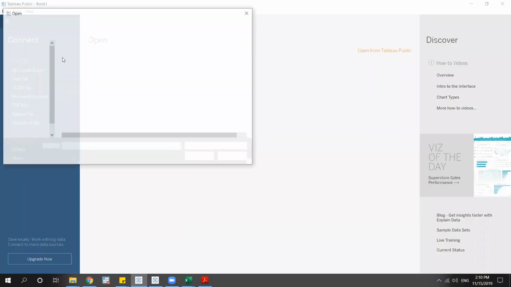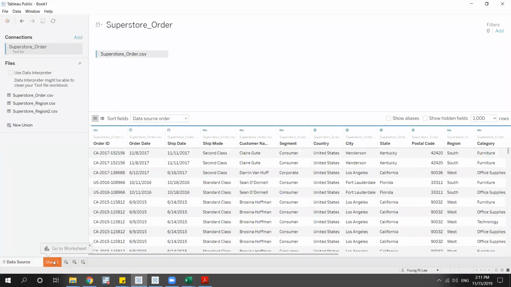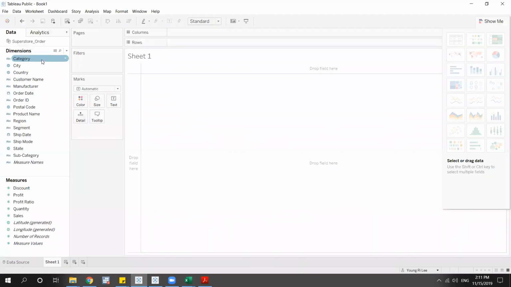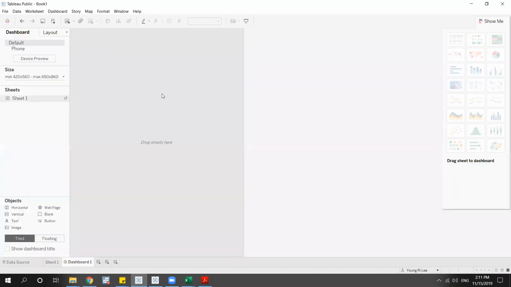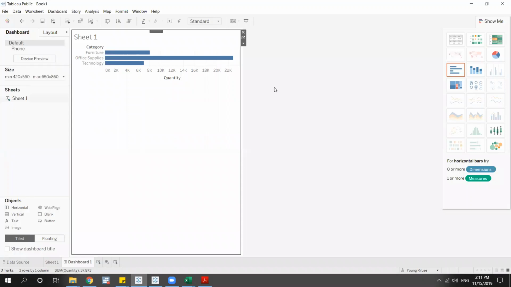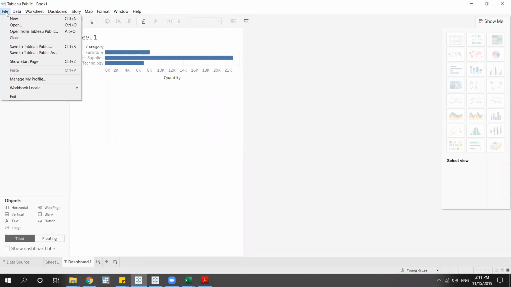Okay, so I'm gonna try to make a quick graph here. So if you have any graphs, quantities like this, and want to share that with others, I put this as a dashboard. And there's another way to do this. If you're using Tableau Public and go to the File menu, there's no save button, like save as your own file.